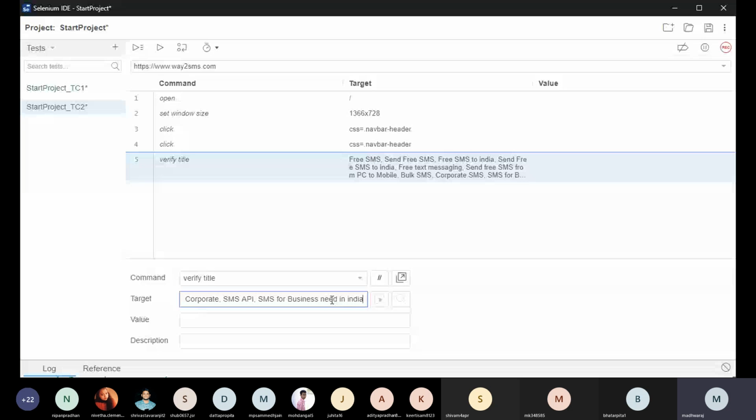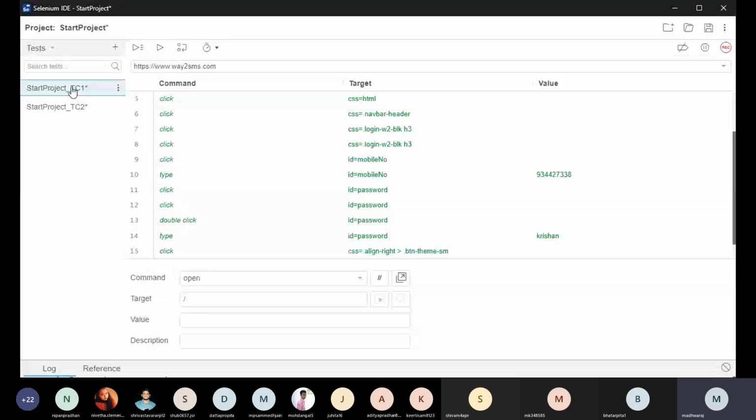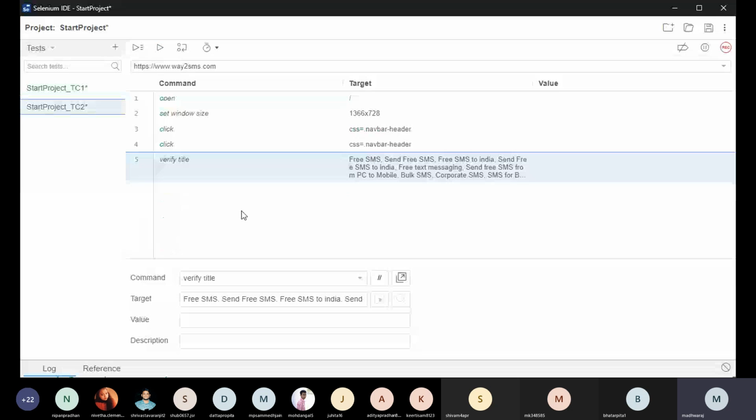Now suppose you run. Please understand, whenever you run, you have to run that particular test case. If you click this and then say run test case, that test case will run. If you click here and then run, this particular test case will run. Now what will happen? Can anyone guess what would happen if I run the test case now? It will display in red color, sir. Very good. So I click run the test.